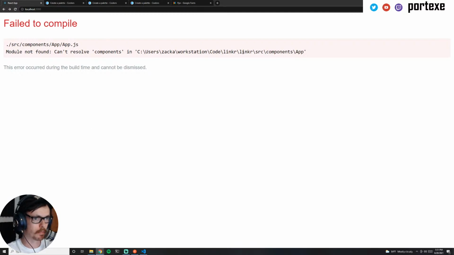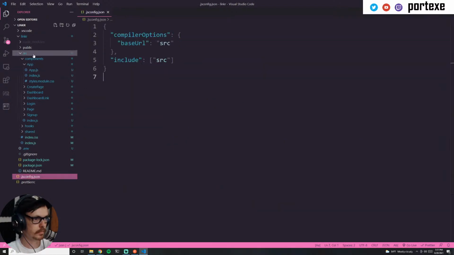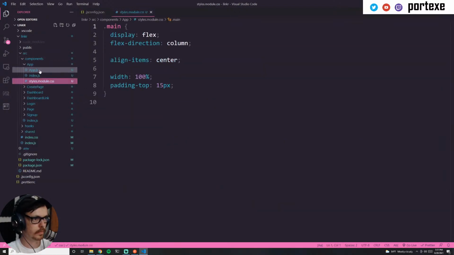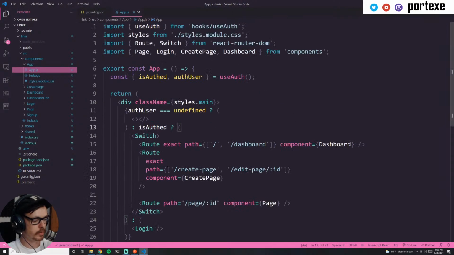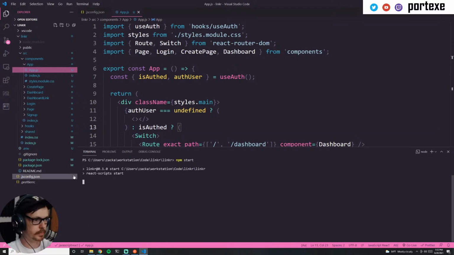Cannot resolve in components, so that is this. That would be happening because, whoops, where'd it go? Do I need to restart the server? Since I updated my JS config, maybe I need to update the server and run npm start again.